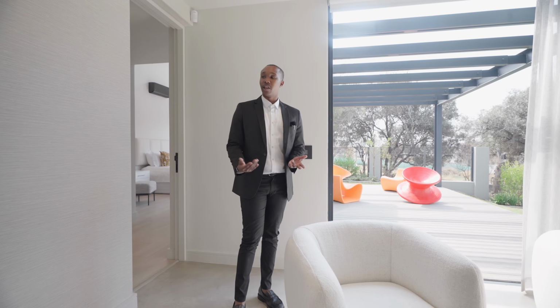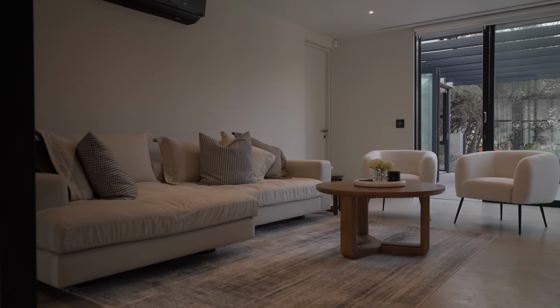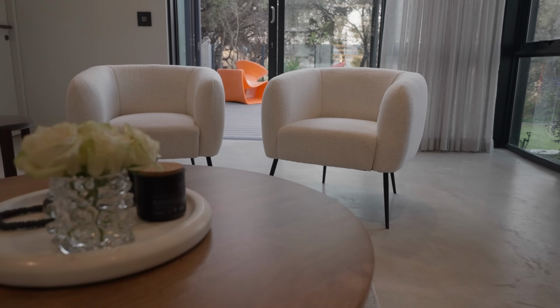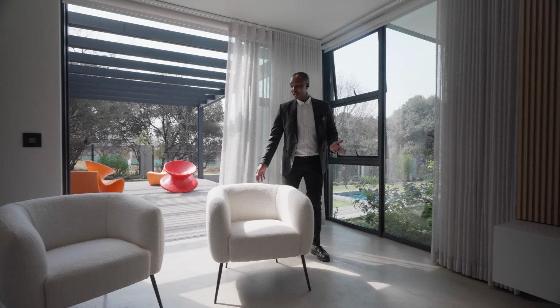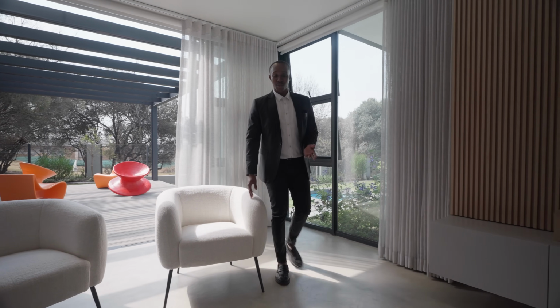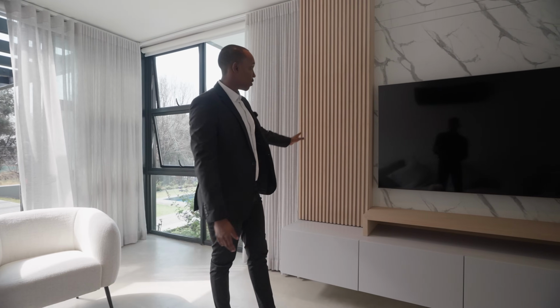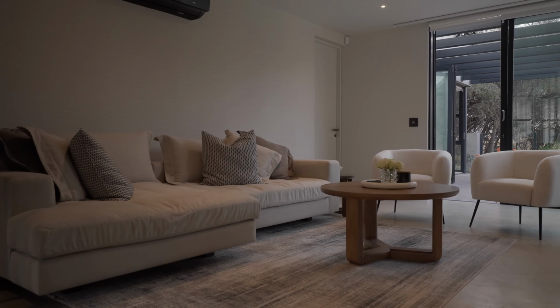So leaving the guest bedroom, we're stepping into the TV room that we mentioned as we walked into the property at the beginning. On this side, we have these beautiful textured wallpaper that complement the space. On this side, we have textured sofas, which are incredibly beautiful. I love the design of these sofas. I think one of these days I should get one for myself as well. We have these nice coffee tables on this side, and then on this side we have sort of a marble. On the outside we have this wooden paneling, as well as cabinetry that goes down below, and then of course a couch that complements the space on this side.